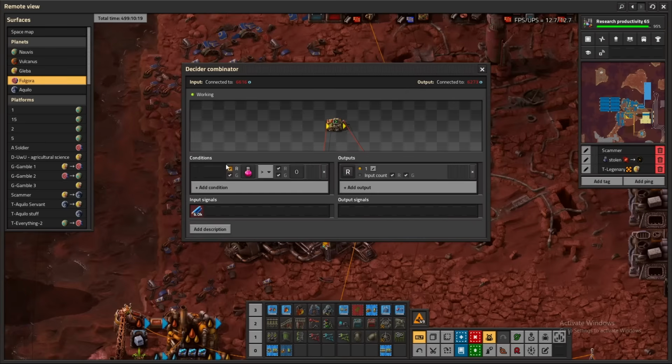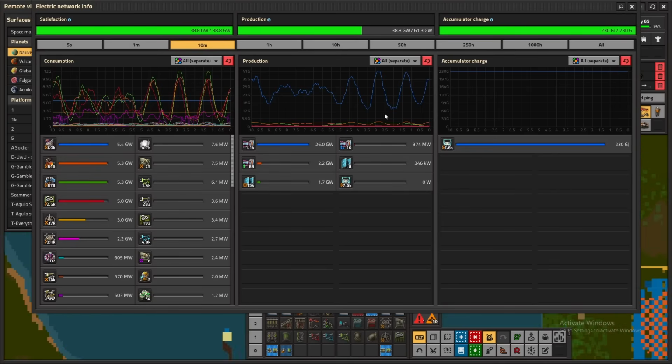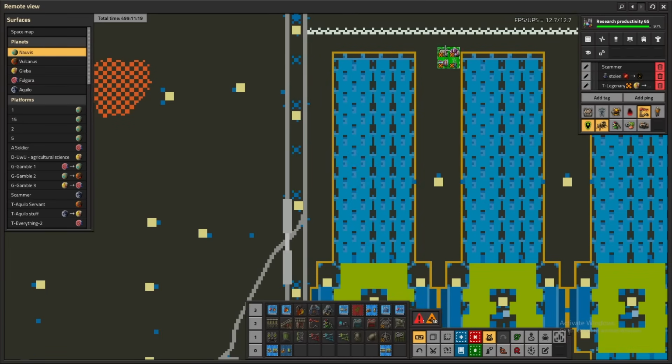Automated miner controller system. The production graph is crazy. Every science other than Gleba science is going up and down. The power demand of Navis is apparently only 40 GW, which isn't a lot honestly. I will eventually upgrade all the fusion reactors to legendary to save on UPS.